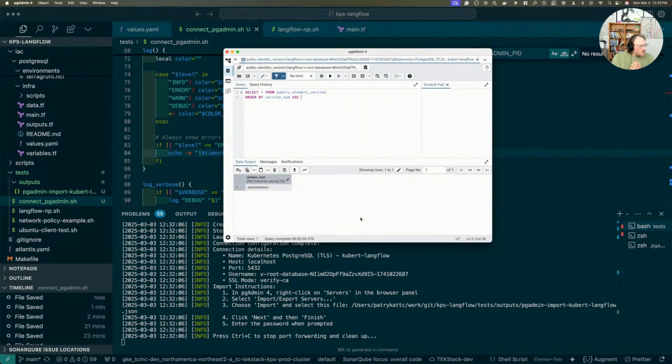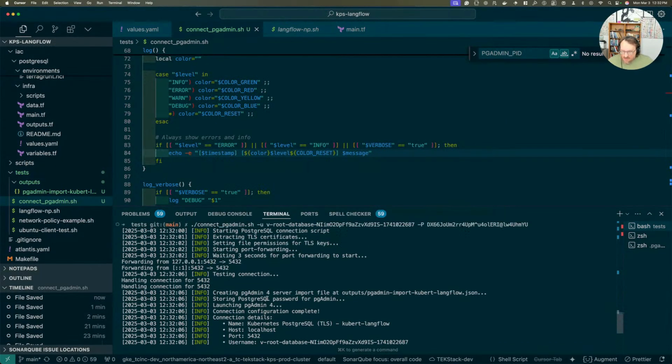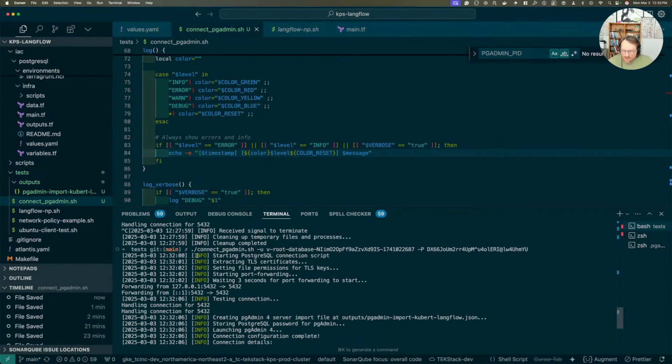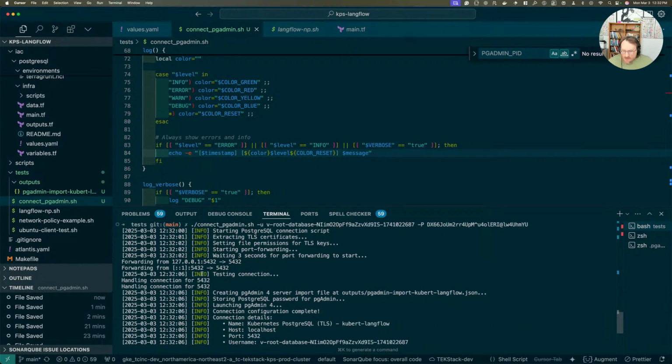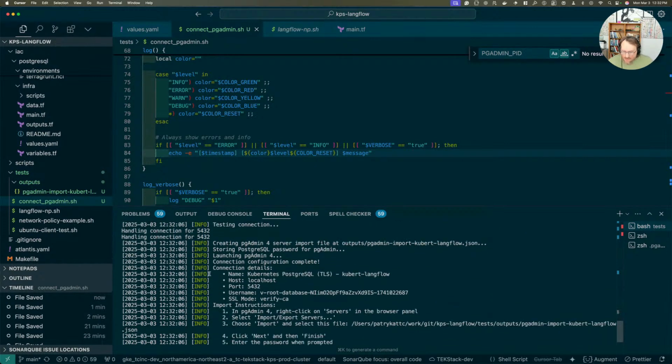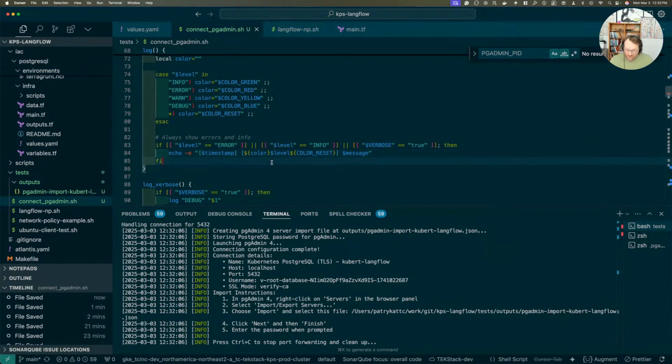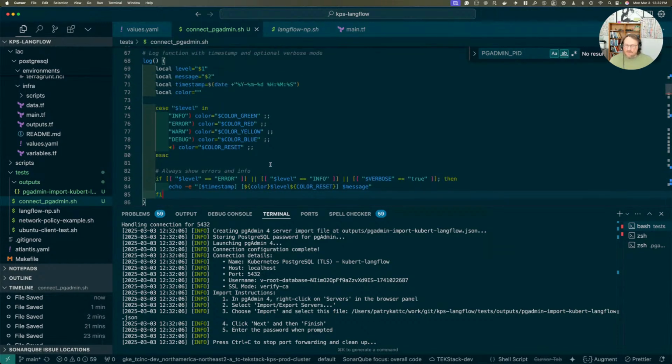Now I think we can probably add some. No, I'm not going to change the message. It's just too much of a headache here. You can just see it based on the log level here. All right, that's good enough. So we're done with this script, and I'll share the script if anyone wants to use it.